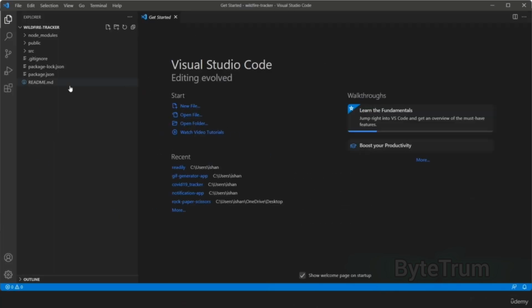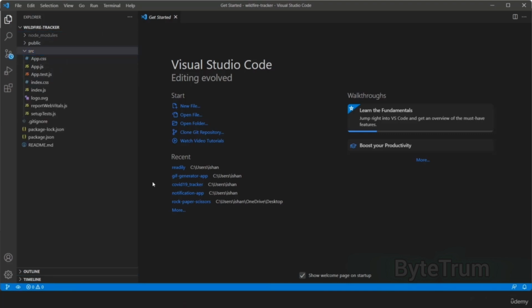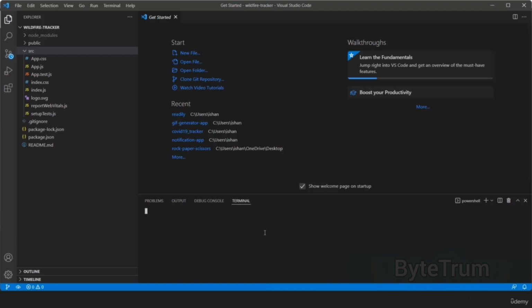So this is our React app, and these are the files present in this wildfire tracker app. First of all, we need to open our terminal and run the command npm start to start our React app.